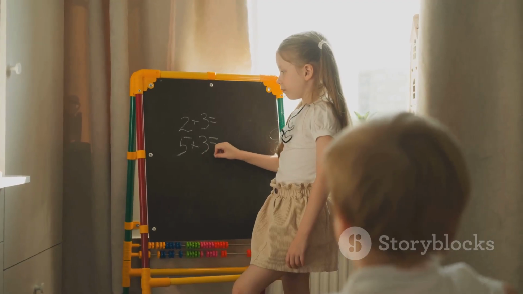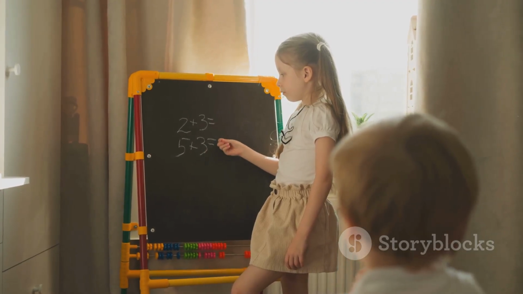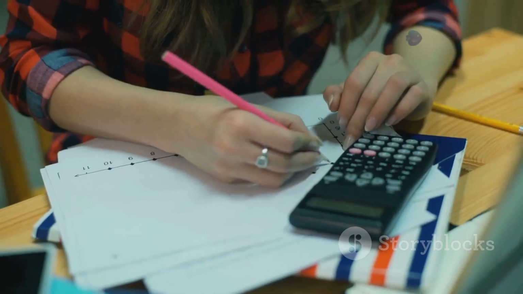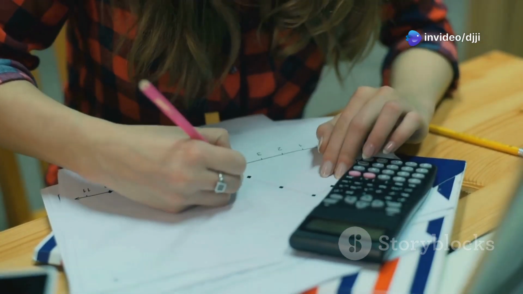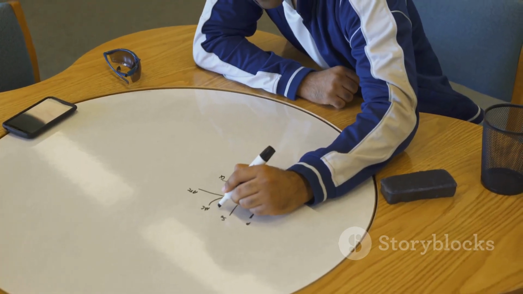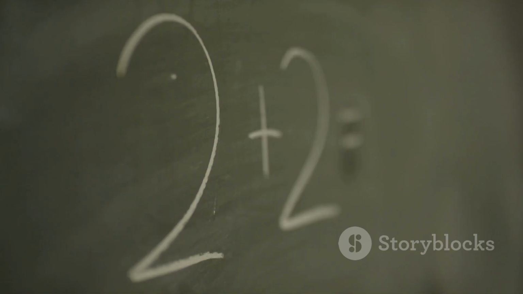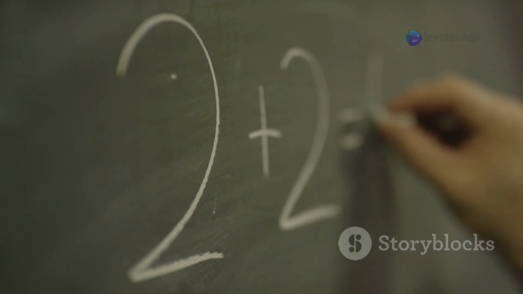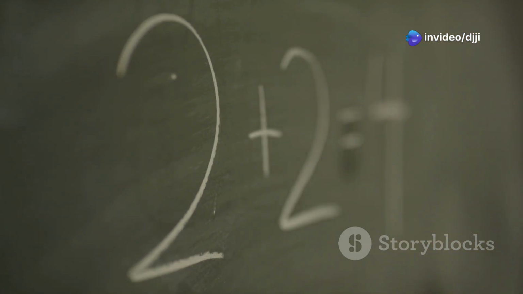Example. Let's say you have the inequality negative 2x plus 3 is less than 7. First, simplify: negative 2x plus 3 is less than 7. Next, isolate the variable term: negative 2x is less than 4. You do this by subtracting 3 from both sides. Then, solve for x: x is greater than negative 2. You achieve this by dividing both sides by negative 2 and flipping the inequality sign.